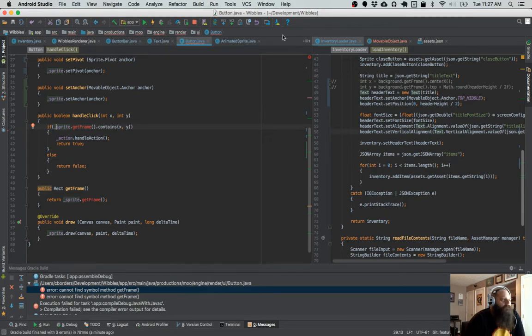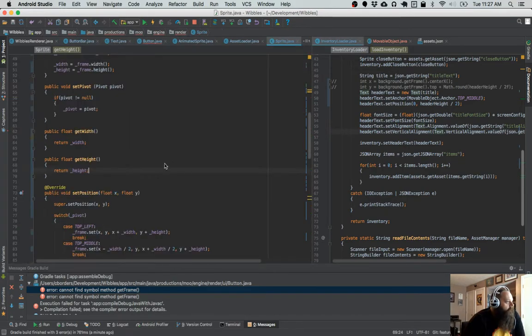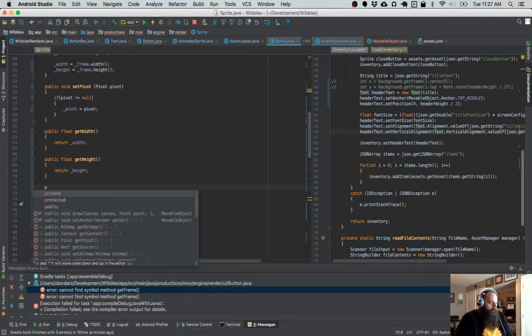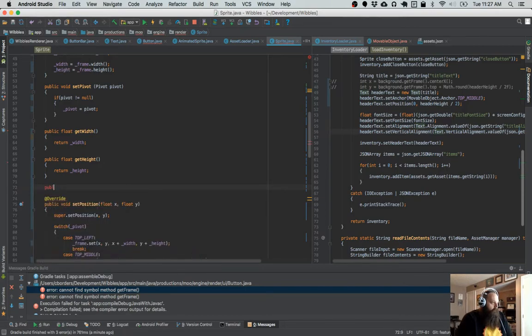You know what? Whatever. It's not really worth worrying about now. I'm just going to add a method to button, or to sprite, to return the frame.